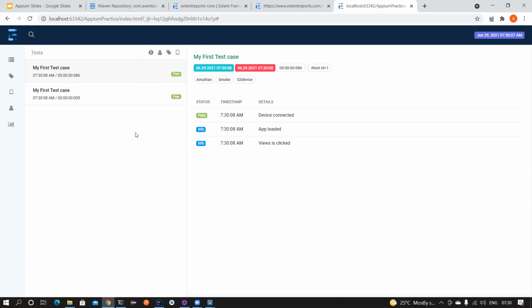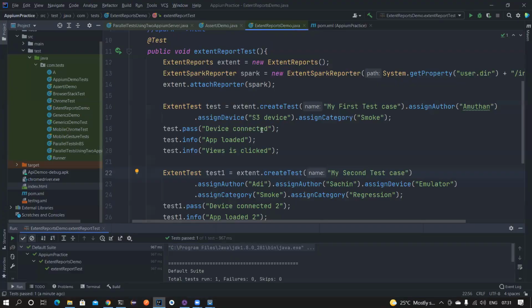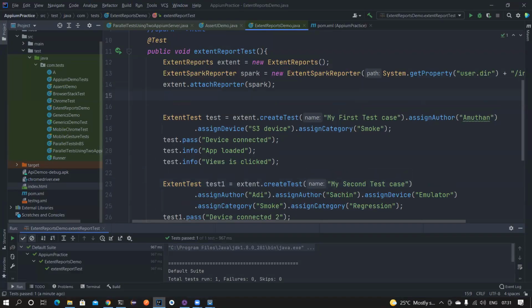You can use shortcut L so that you can change the theme of this particular report. So L on your keyboard will change the theme. Again, you can also set the default theme. Maybe that will be something like spark.config, if you want to set up some configurations.